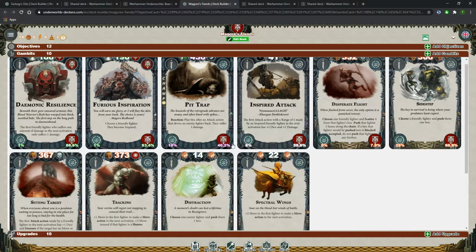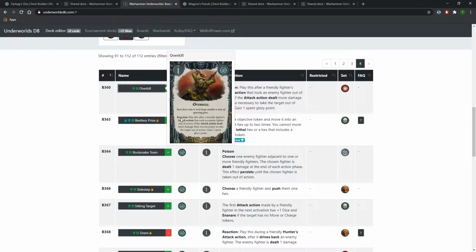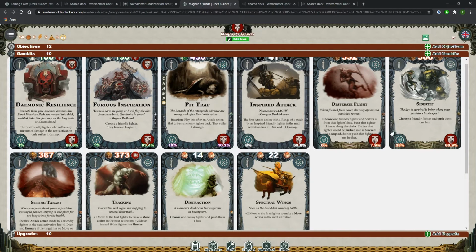You could argue Haymaker's a good thing to throw in there, or you could argue to drop Pit Trap for Overkill. So play this after a friendly fighter's attack action that took an enemy fighter out of action. If you dealt more damage than was necessary to take the target out of action, you gain 1 glory. So I think I'd probably add Overkill.